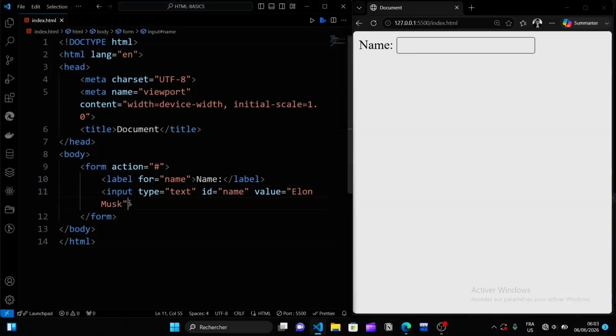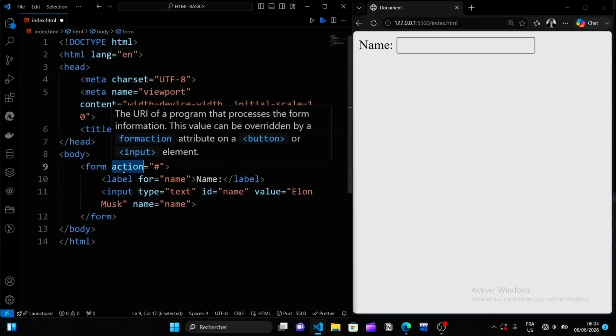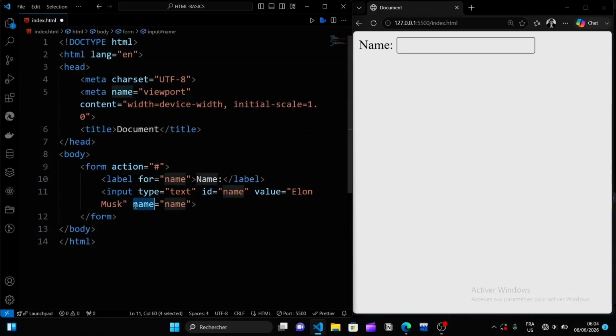And the next attribute in the input field we are going to see is the name attribute. So I will say name, and I will give this the value of name. So this name attribute is simply an attribute that gives a brief description of the type of value that is stored inside this input field for the file where we are going to submit the input to. So as I said, in our action attribute, we specify where we are going to submit this form information to. But when we submit it, let's say we are submitting it to a backend or a server somewhere, and this server receives this input value, and it is going to look at the name attribute to be able to understand what is the type of information or data that is stored inside this input field.